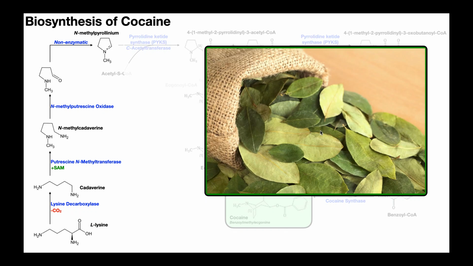And this entire biosynthetic process takes place within the coca leaves of the coca plant, which explains why, when cartels are manufacturing cocaine, they have to have an unimaginably high quantity of these leaves. And if you want to learn more about that process, there's lots of shows on Netflix that are very educational, and I'll try to remember to put a link to one or two of those in the description of this video. But hopefully here you learned a lot about the biosynthesis of cocaine on the molecular level.